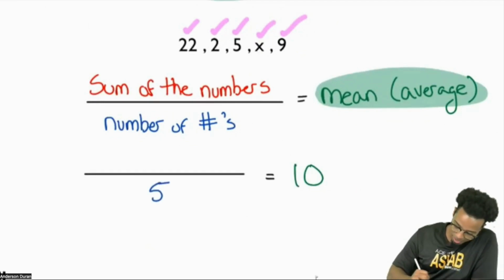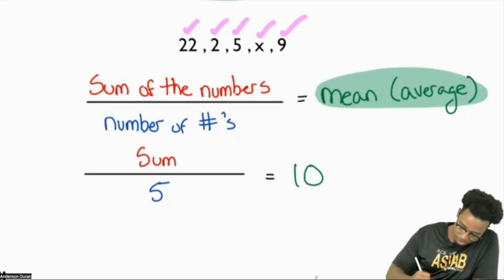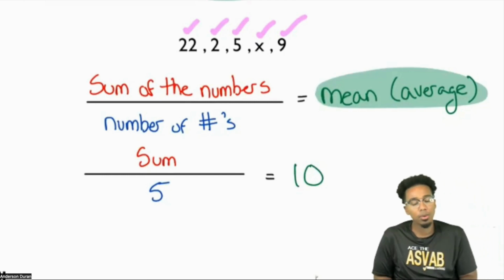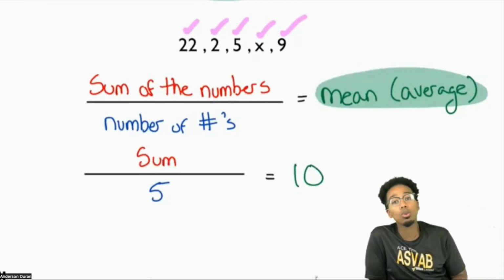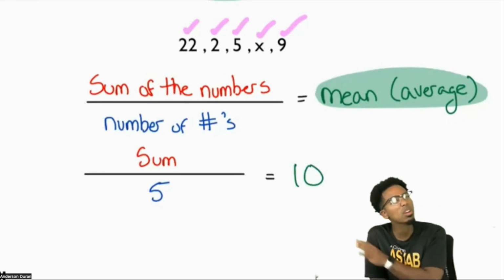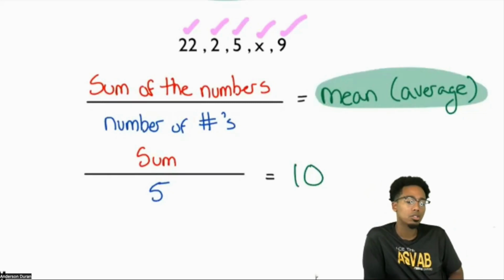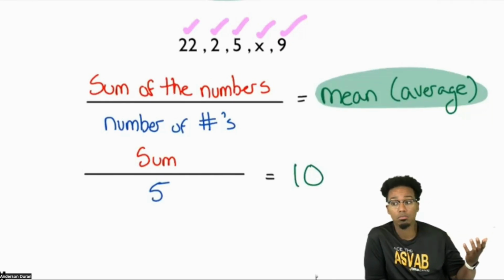We got 5 numbers. And I'm just going to keep this up here. So I'm going to just write the sum of the numbers up there. Now, everybody, because we don't know what the missing number is, technically we don't know what the sum is yet. So I'm going to keep it right there listed as the sum. So everybody, really quick, how do we get rid of that 5? If we wanted to just know what the sum is equal to, how do we get rid of that 5 that's in the denominator?